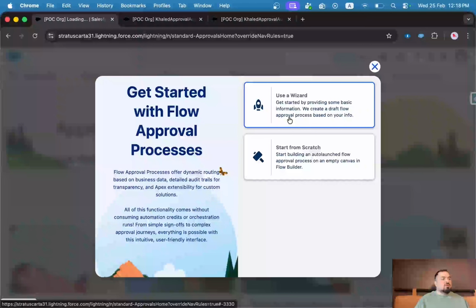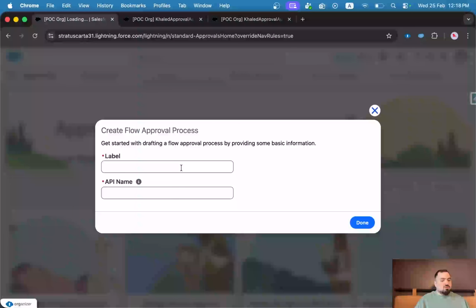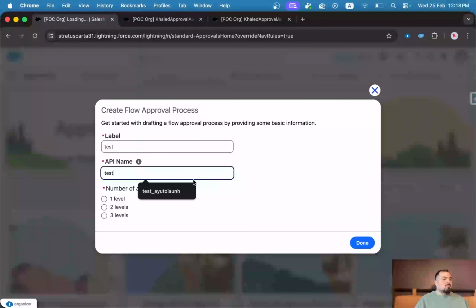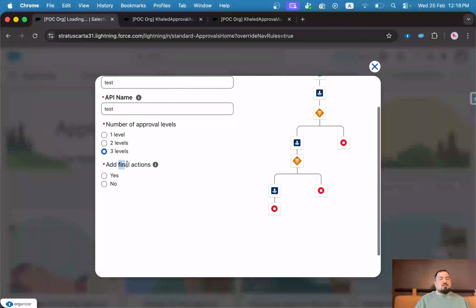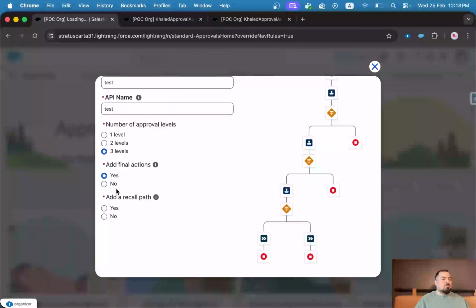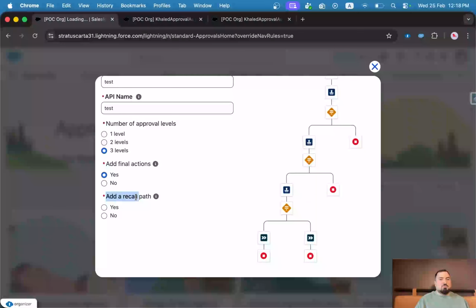The wizard is, I think, a cool feature where you can choose how many levels you want, if there's any final action within your flow, and if there's any recall path you want to create. It creates your structure, and then you just need to add your conditions and your assigned approvers within your flow.